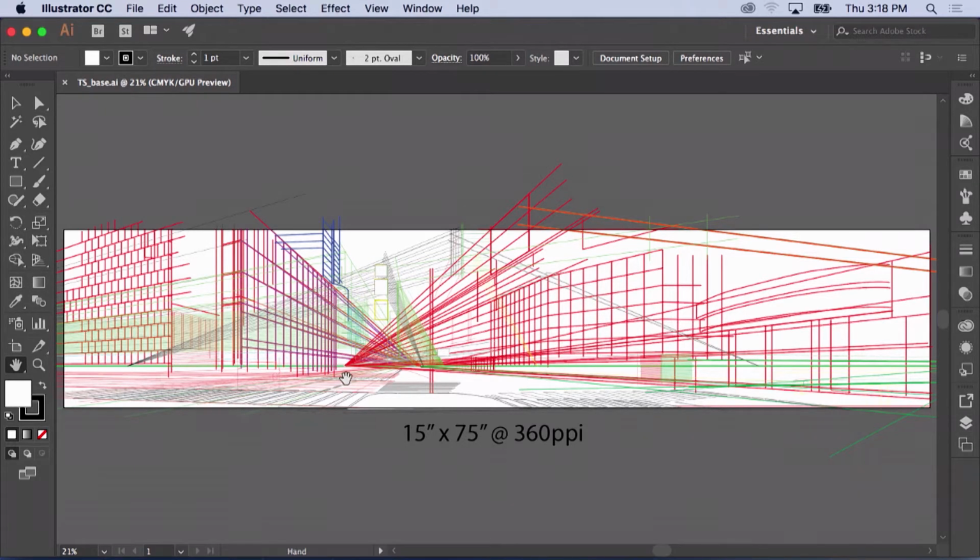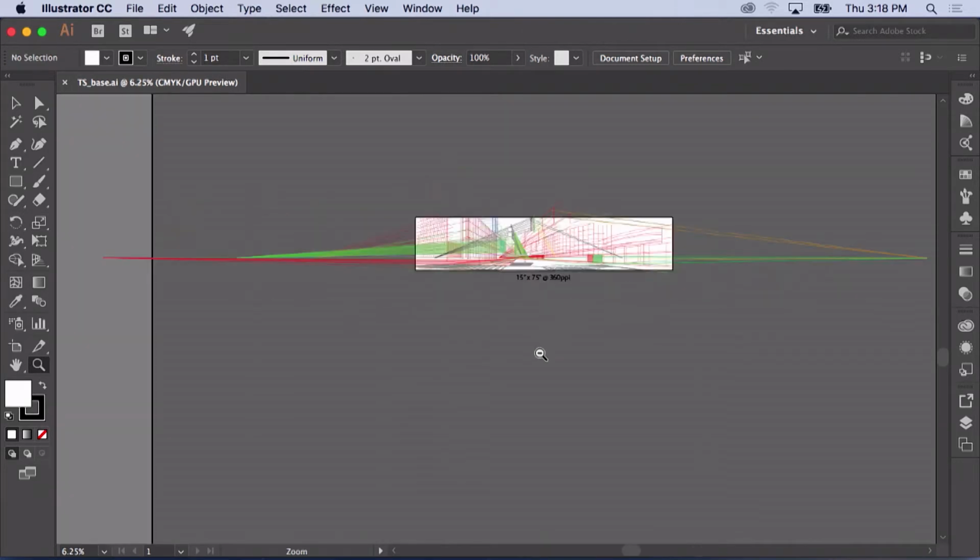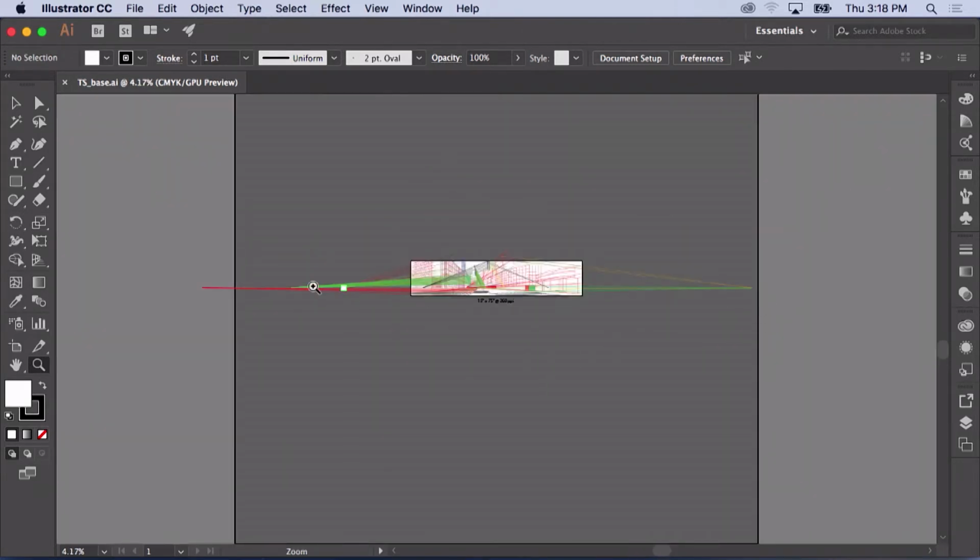But now, you see here, there's the horizon line, a green line, and there are the vanishing points for 7th Avenue and Broadway. But the ones down the street, remember this is 25 feet wide, right? So the ones down the street, see how far out they are? The Mac or Photoshop would not have been able to handle that. But because this is Illustrator and it's vector-based, it's resolution independent. So I can create lines of any size and blow them up to any size, and they will be nice and sharp.